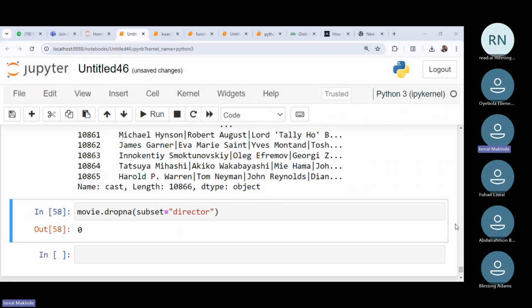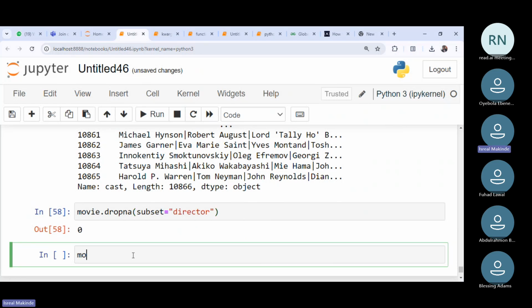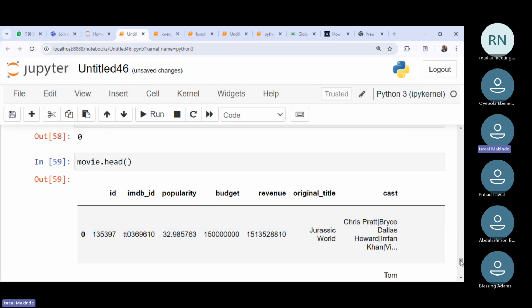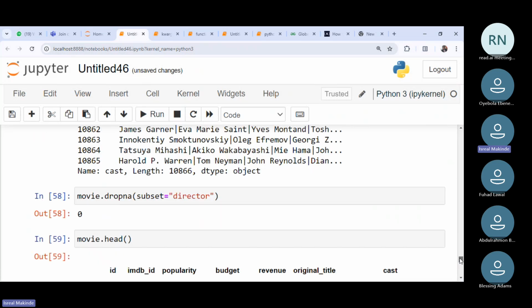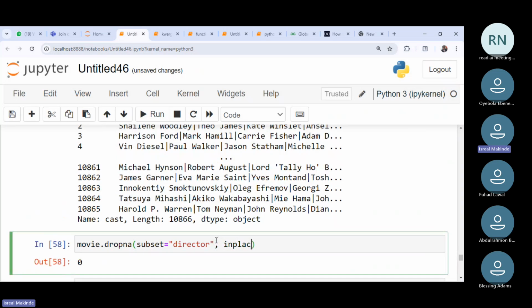Let's talk about replace. I'll try to view the whole data set at a glance. Everything I'm doing, I'm not saving inside the main variable, so I can still use it again. Perhaps you might be asking, how do I save it? All you need to do is to put a parameter here, say inplace equals true. Once you do this, your changes will be reflected in the main variable called movie, right? Not in the main data set that you downloaded, but in the variable you use to save the data set.